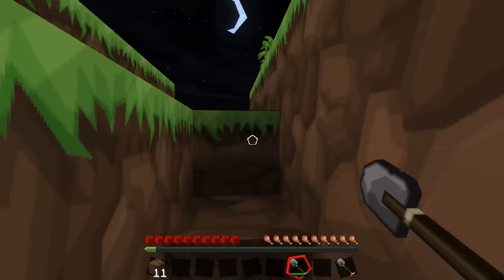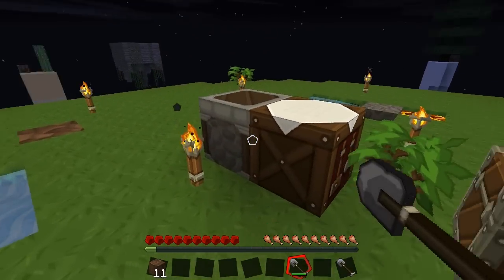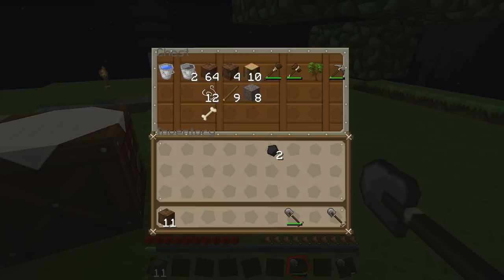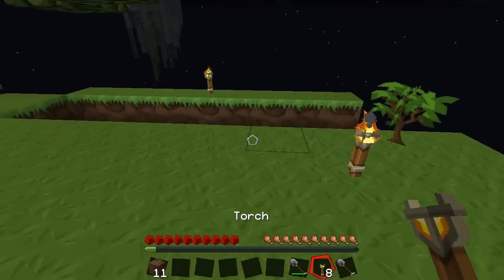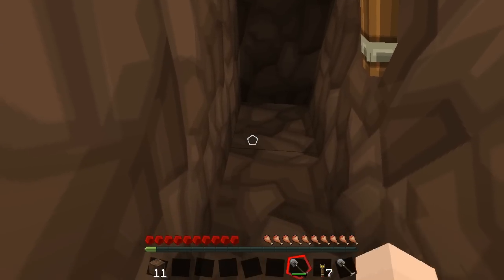I should probably make some torches if we're going to dig, some torches would be nice. Charcoal? Yeah. Sticks. That'll do. Okay, now we can dig.